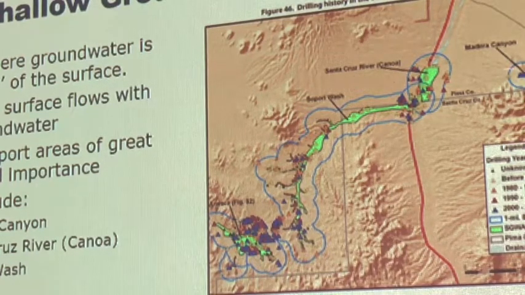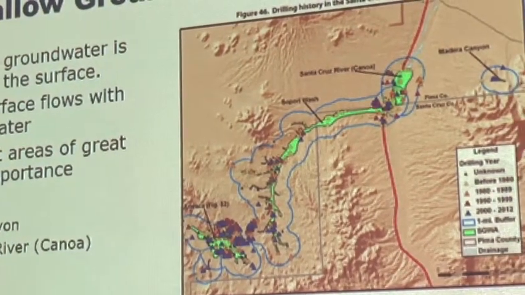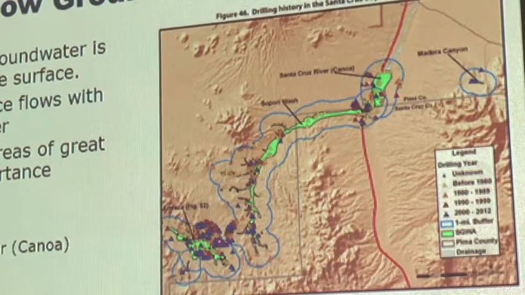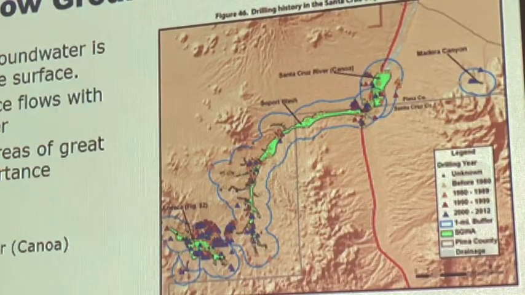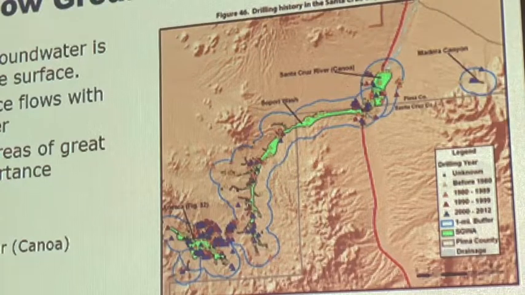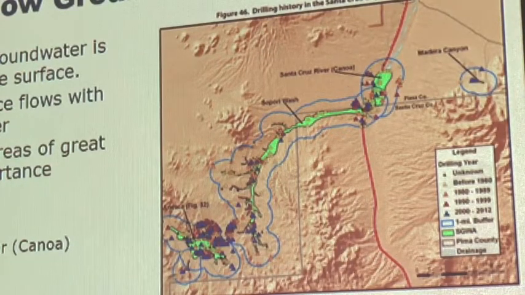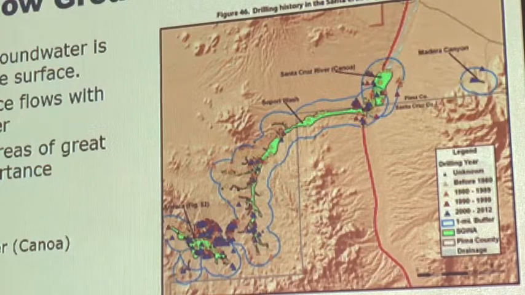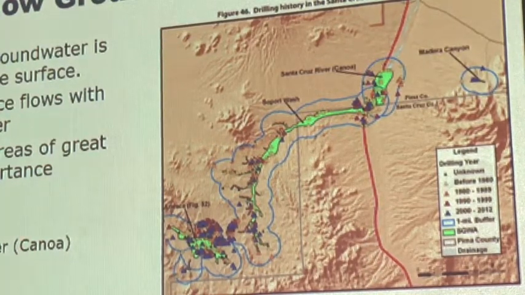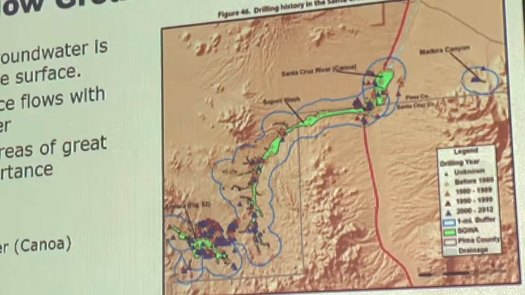These are all areas, and you'll notice there's a lot of wells in those areas. People have a lot of private wells in those areas because they can reach the water, and there's historical water there. One of the problems with that, of course, is that you have a sensitive area, and as it gets hotter and drier, people are using that water, and they're more prone to have groundwater decline.